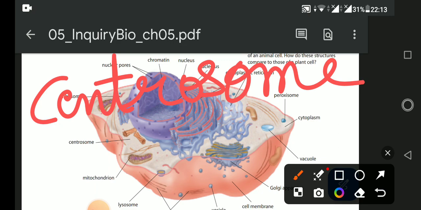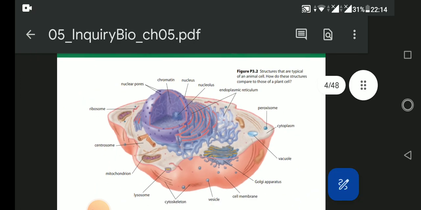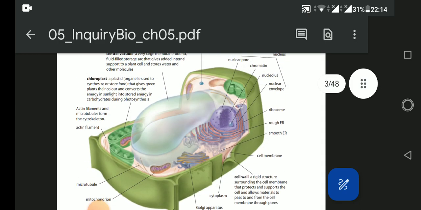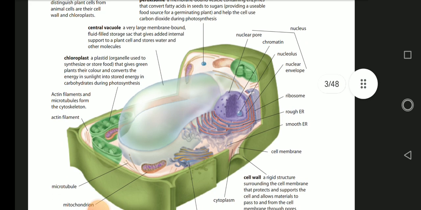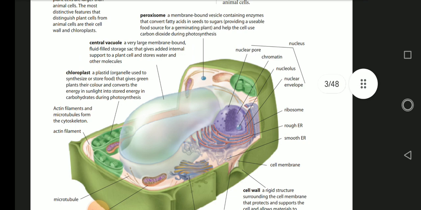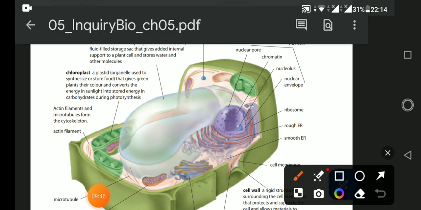Basically, the mechanism for the cell division is different in plant cells and animal cells. In animal cells, these are the centrosomes which are going to help in the cell division and splitting the cell into two daughter cells. Whereas in case of plant cells, we have cell plate. So centrosomes are not there. They have some other proteins which can help in the cell division. Okay, so this was the basic difference between the plant and animal cell.